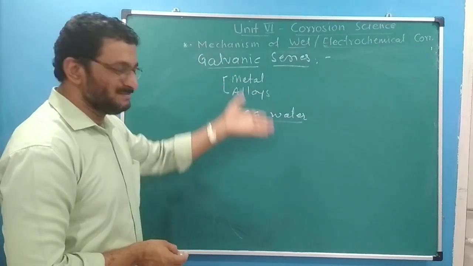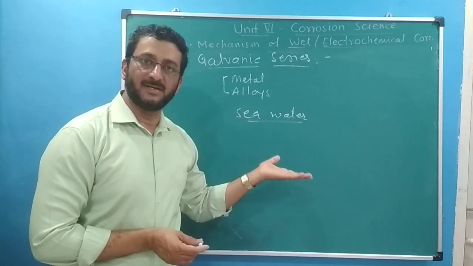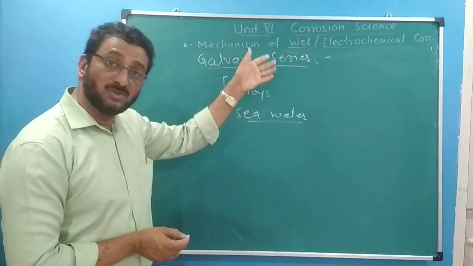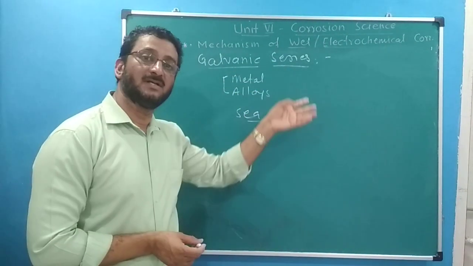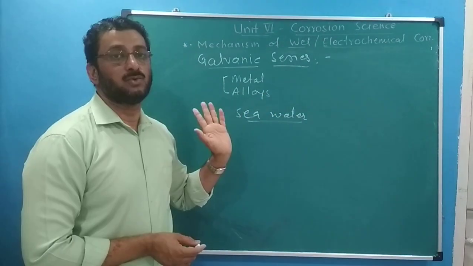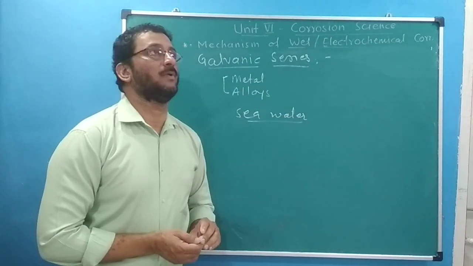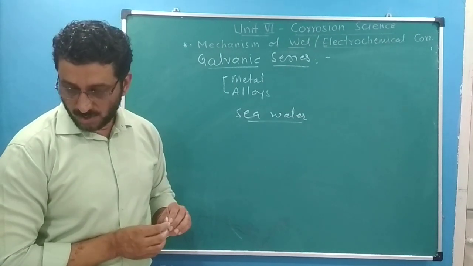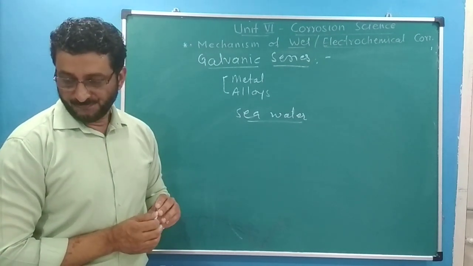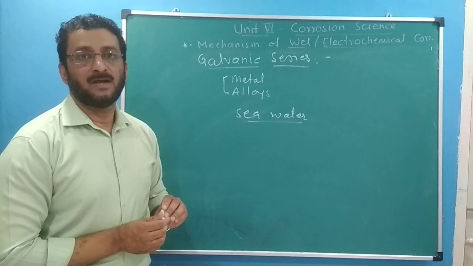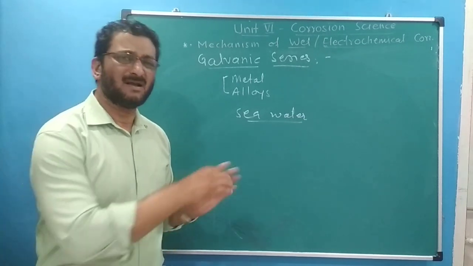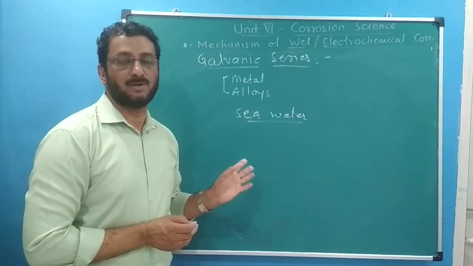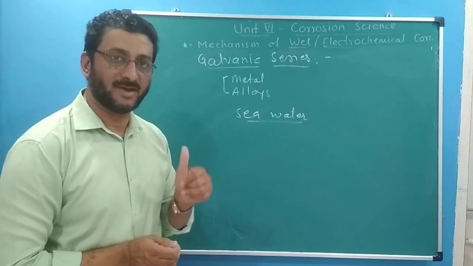Then almost the same series, that is, you can read it from the books or the notes. So you should know the sequence. At least 25 elements, their sequence should be known to you. Values may not be required. Okay, so that is a brief idea of electrode potential, what is galvanic series, electrochemical series, their comparison, their plus minus points, and the information we are getting from the electrochemical and galvanic series. Okay, thank you.